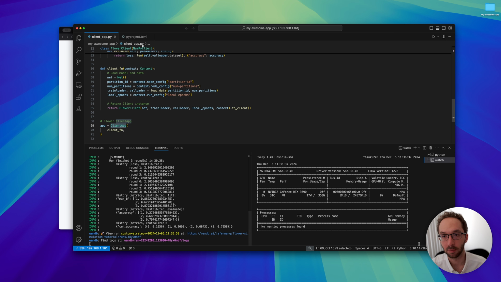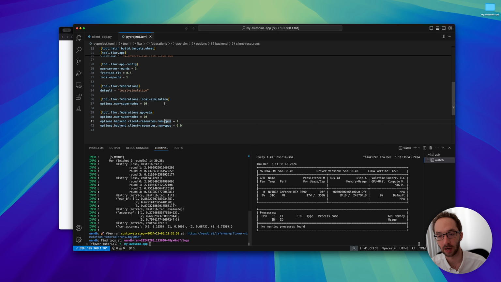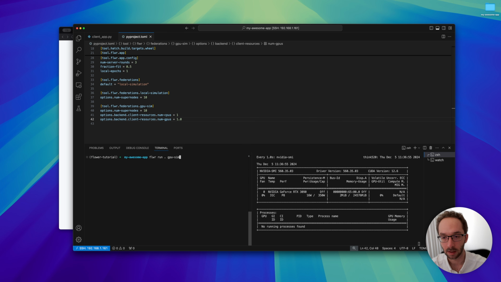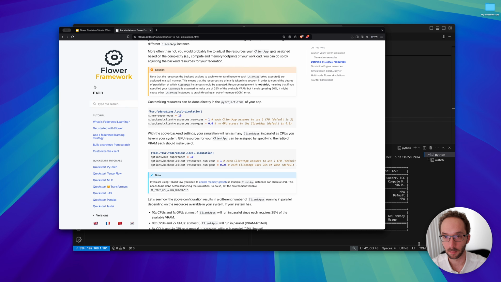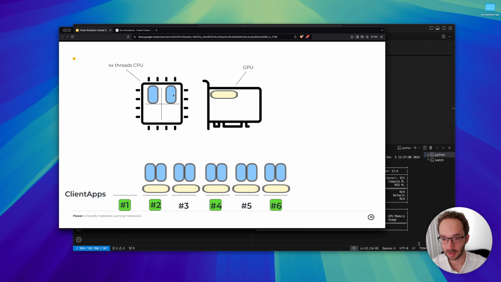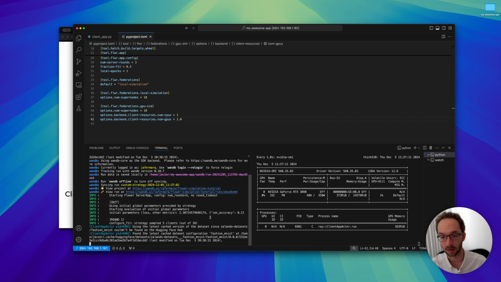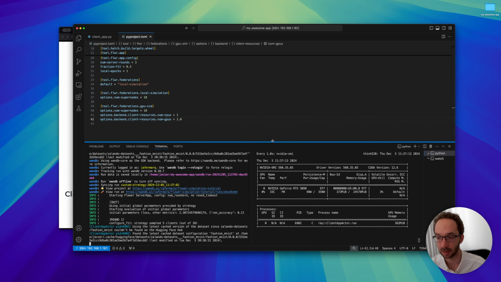Why do we want to do it like that? Because in that way we can easily control exposing the GPU to the ClientApps whenever we set the ClientApps to have GPU resources. So for example, the best way to start setting this is by setting this to 1.0. What this is telling is, if we look back here, that every ClientApp, I want it to get the whole GPU, because I'm not setting a fractional number, I'm setting a 1. So this will allocate the entire GPU to my ClientApp.